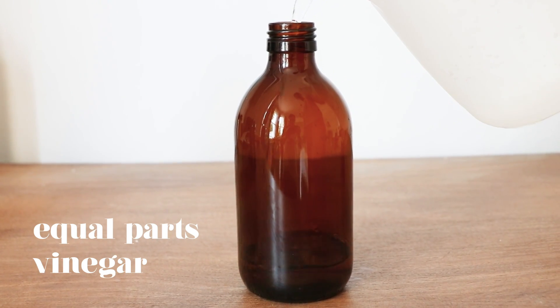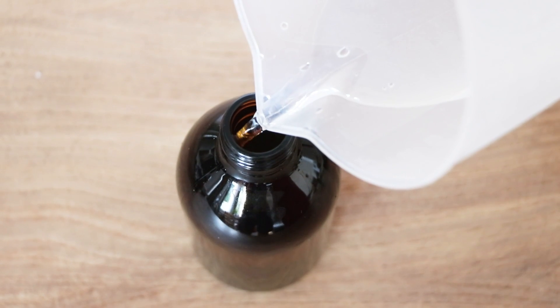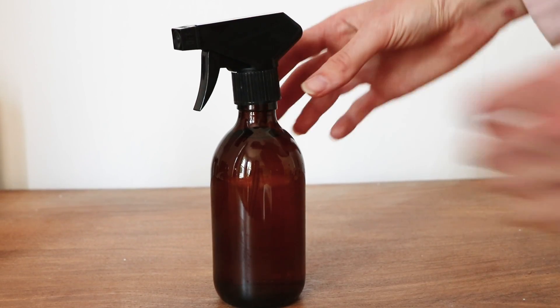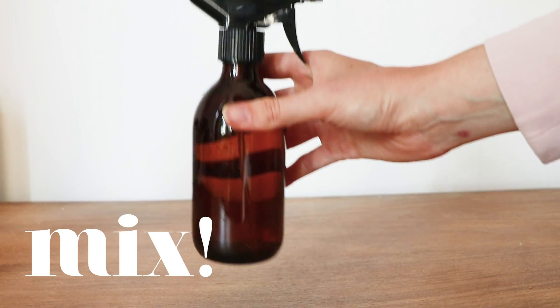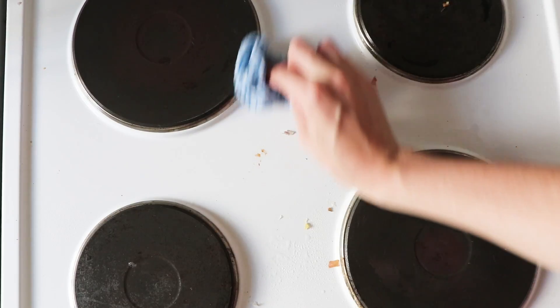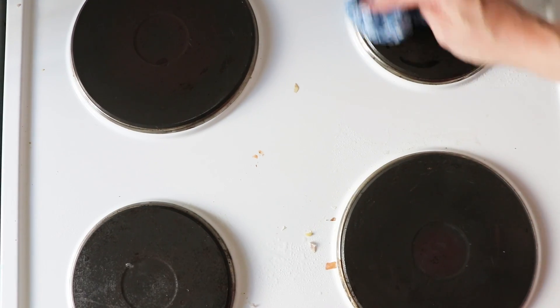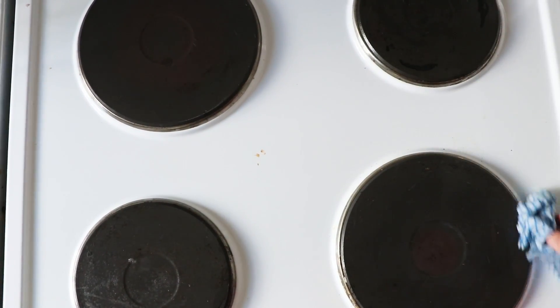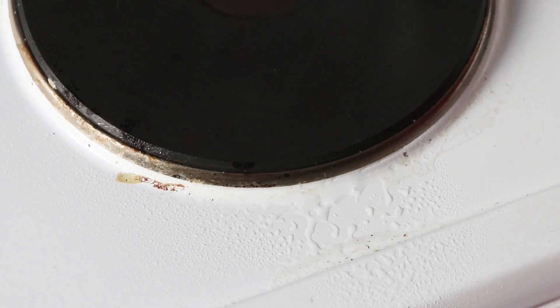So now that you have all the ingredients to hand, let's get into the recipes that will keep your house squeaky clean. The first thing is an all-purpose cleaner. You can use this everywhere in your home. This is simply equal parts vinegar to equal parts water. Just fill up a spray bottle half with water, half with vinegar, and add about 10 drops of essential oil to make it smell a little bit better. Spray your surfaces, spray in the fridge, wherever you want to clean and wipe everything away. It may smell a little bit — you might have to get used to the vinegary smell — but it does dissipate after a bit of time. And if you add the essential oil, it should make it smell a little better.